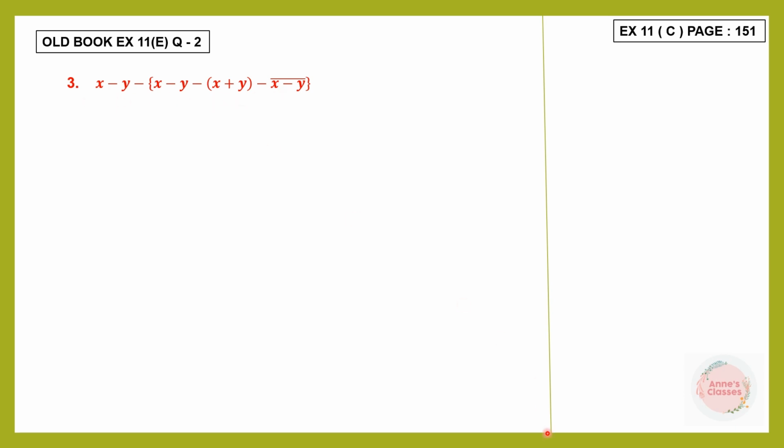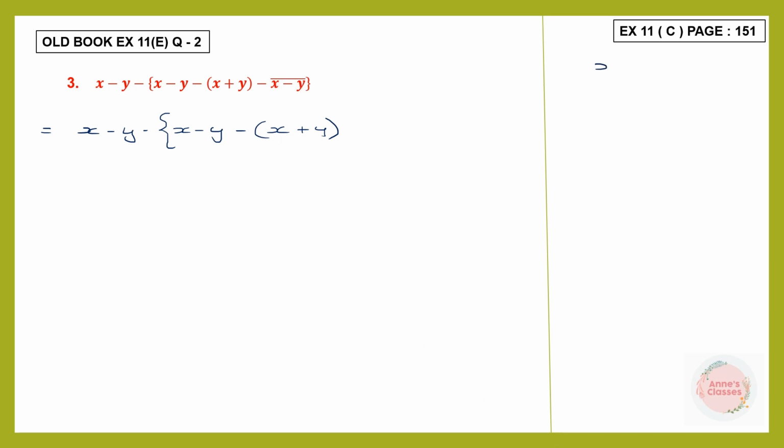So let's write everything else and remove the bar brackets. So x minus y minus, then we have the curly bracket, x minus y minus, we have the common or the parenthesis, y. Now we're going to remove the bar bracket. Now look at this carefully. You have a bar bracket, but before the bracket you have a minus sign. So we follow the same rule which says if you have a minus sign before a bracket, the sign of everything inside will change. That means x is actually plus, isn't it? Because x minus y is what is under the bar bracket.